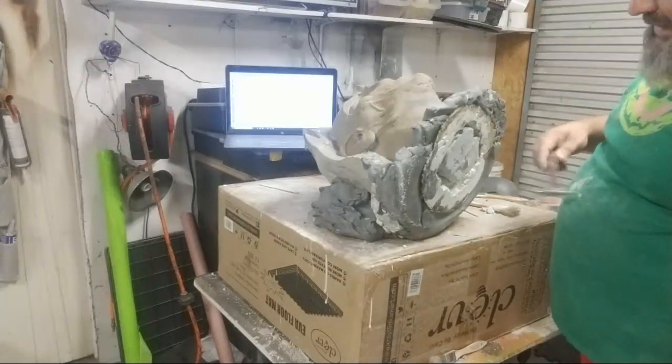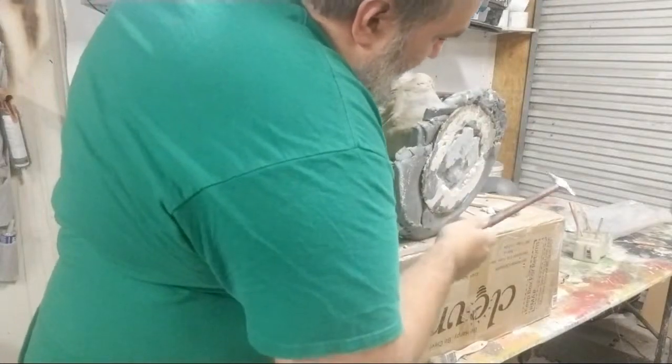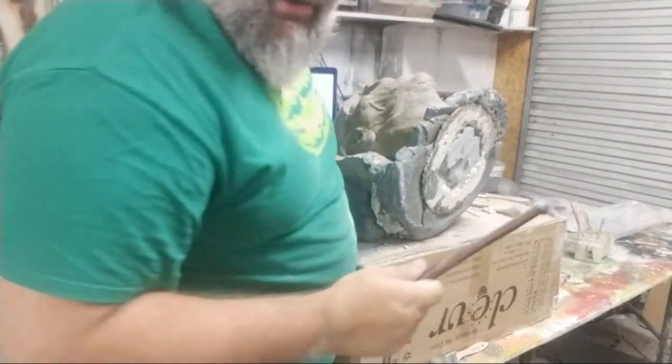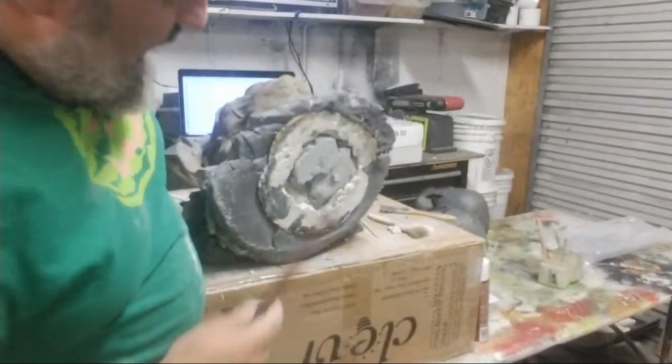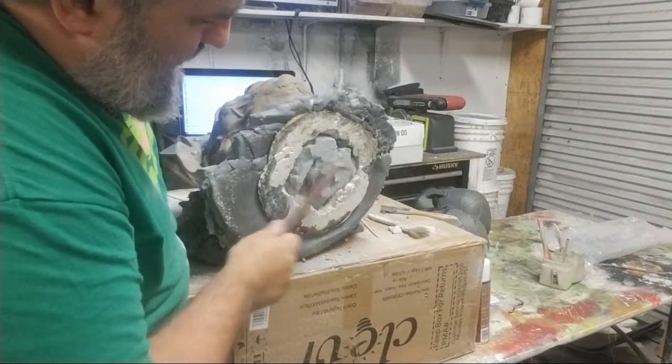To make the base of this, at one time, I had to fill this hollow head with plaster to make it leveled out with clay. I filled it with clay. So I'm just kind of getting that clay out. It's been in there a long time, so it's very dry.